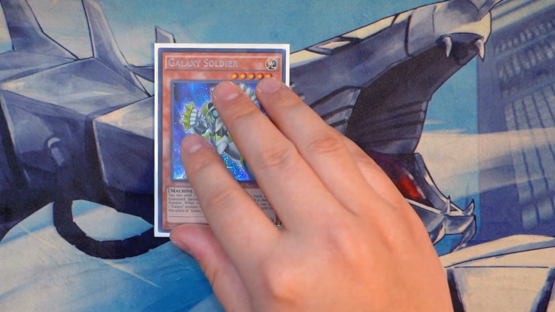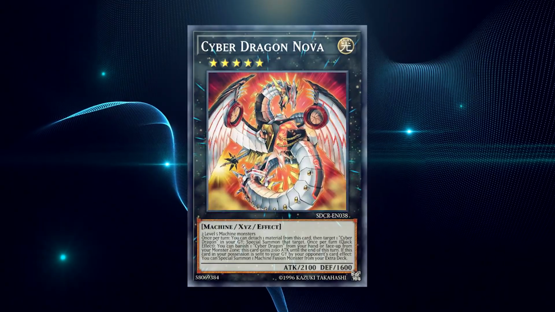Next, you'll play double copies of Galaxy Soldier. This is also one of the cards that helps you get access to Cyber Dragon Infinity and also Cyber Dragon Nova, which is absolutely important.